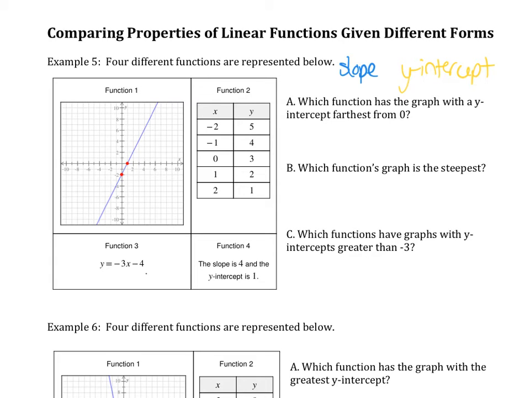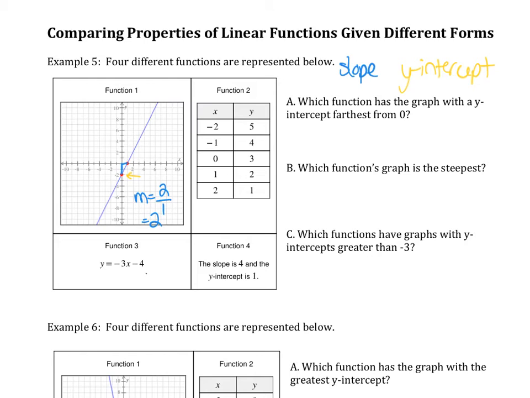So the first function, if I want to find the slope of that function, I'm going to count. I'm going to count how many up did I go and how many right did I go. So my slope of this function is I went up 2, right 1, so my slope is 2. My y-intercept is pretty easy to find in this picture because remember it's the point on the y-axis.